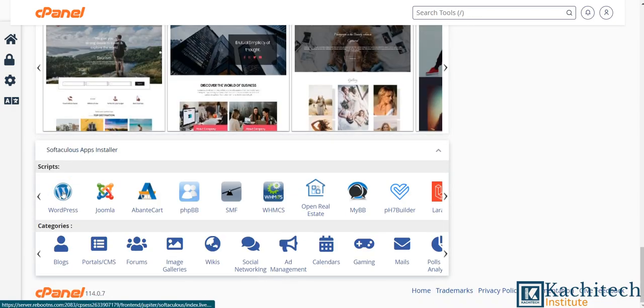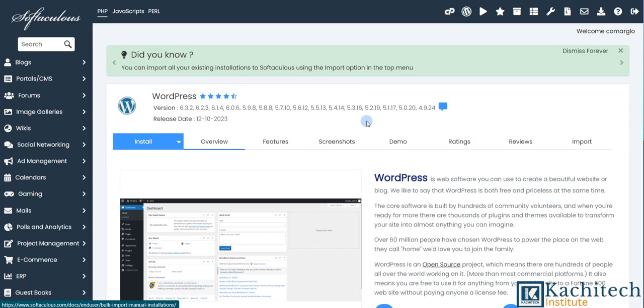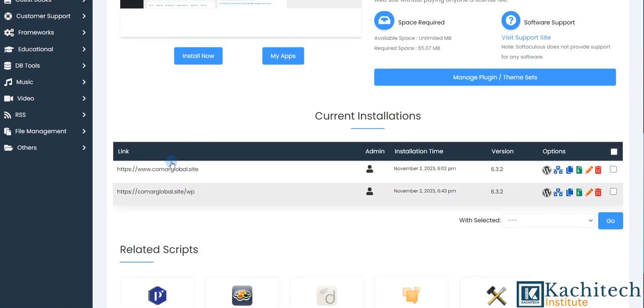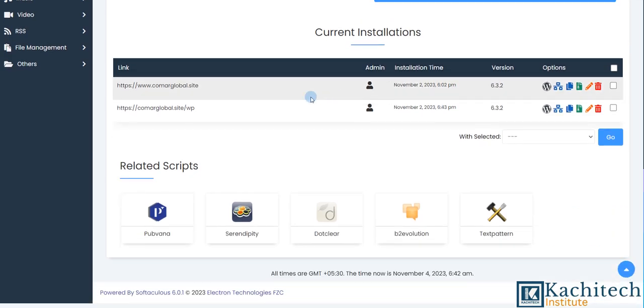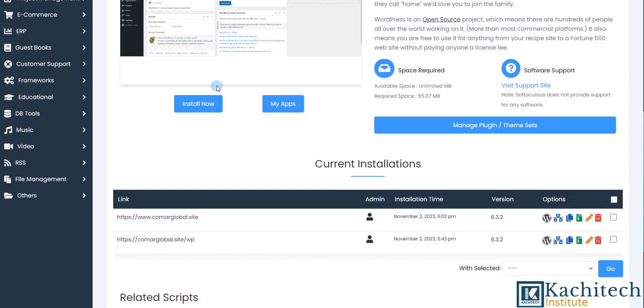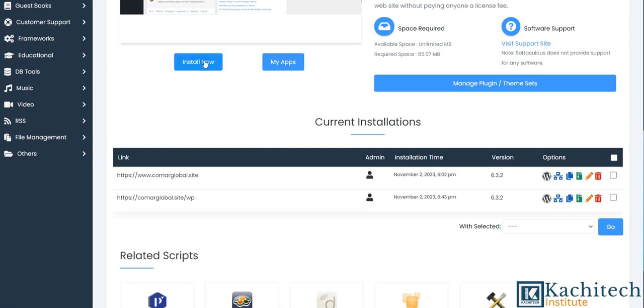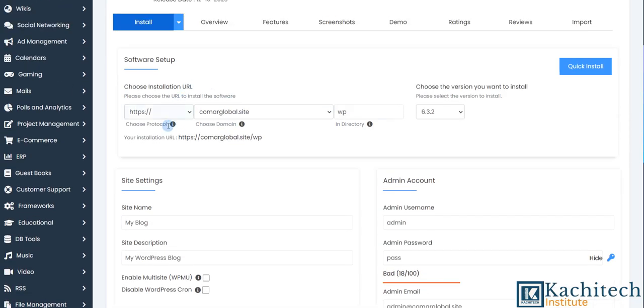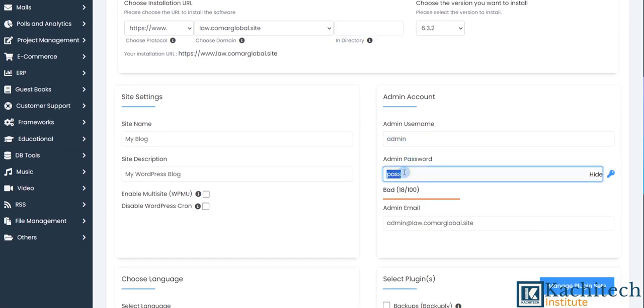So what you're going to do is go to WordPress and click on WordPress. Once you click on WordPress, what do you do next? You try to install WordPress on that subdomain that you have created. So you click on install. Once you click on install, you can see options. You can see this is the subdomain we created. Remember, we don't just install like this, we install on https www, then try to remove this wp folder. Once you do that, never leave your password as it is, just set any default password, something you can remember.